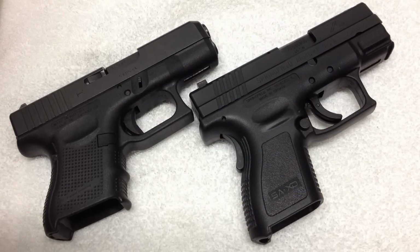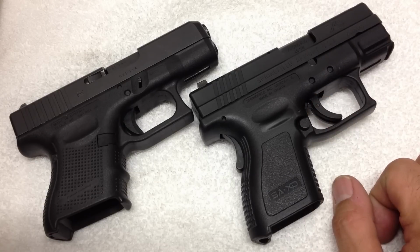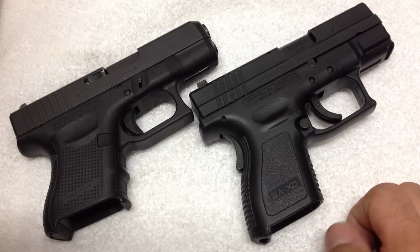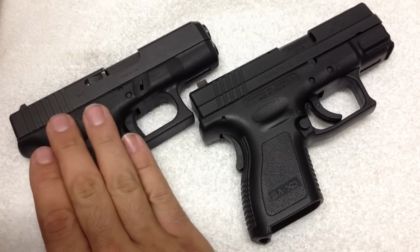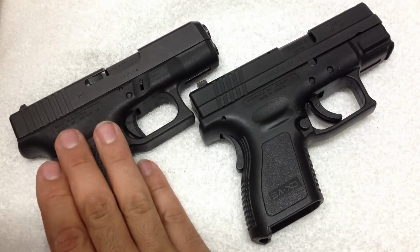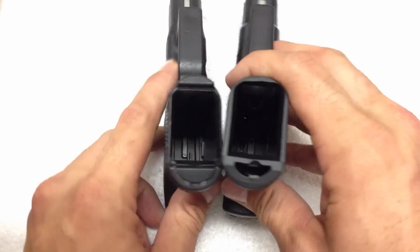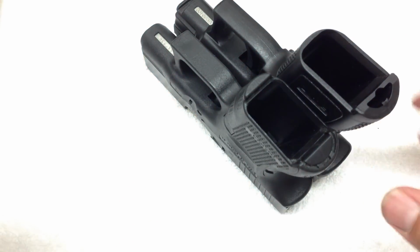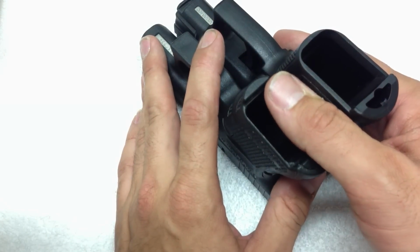The Springfield XD, it has a 6.5-pound trigger. It has a 3-inch barrel, and it weighs 25.5 ounces unloaded with an empty mag. So as far as weight and size is concerned, the Glock is smaller. If you put them up on their butts, you can see that I can fit just about a thumb.